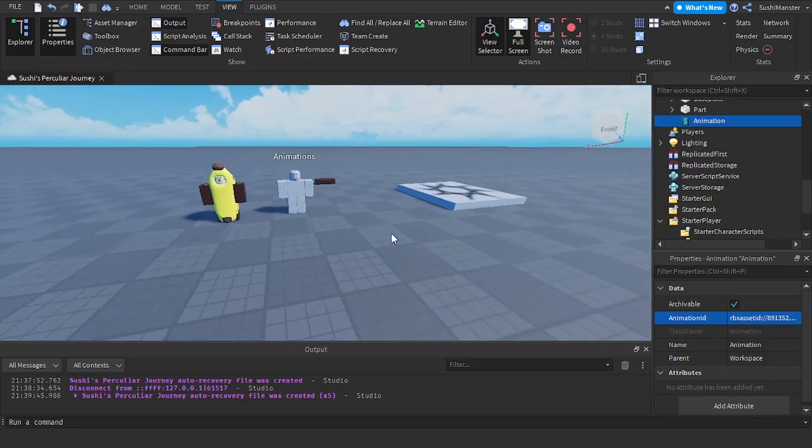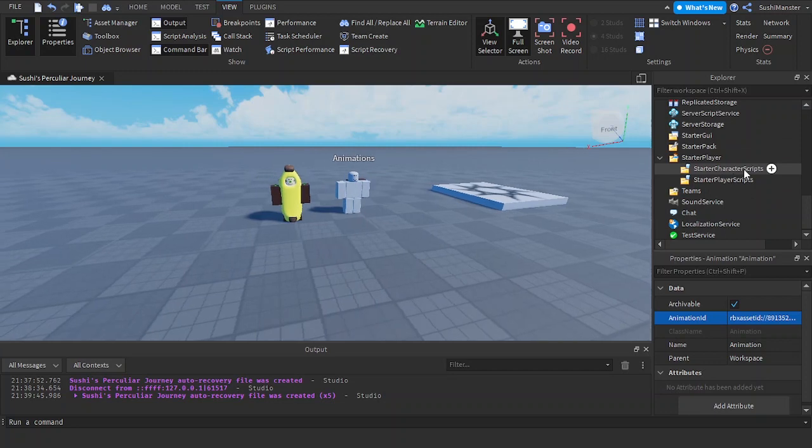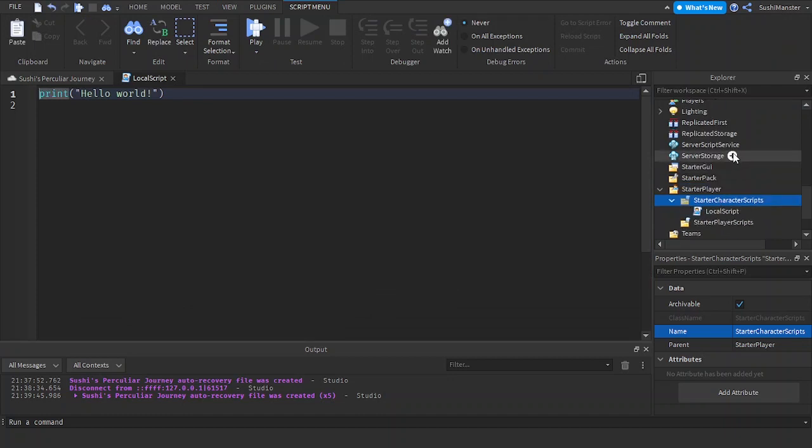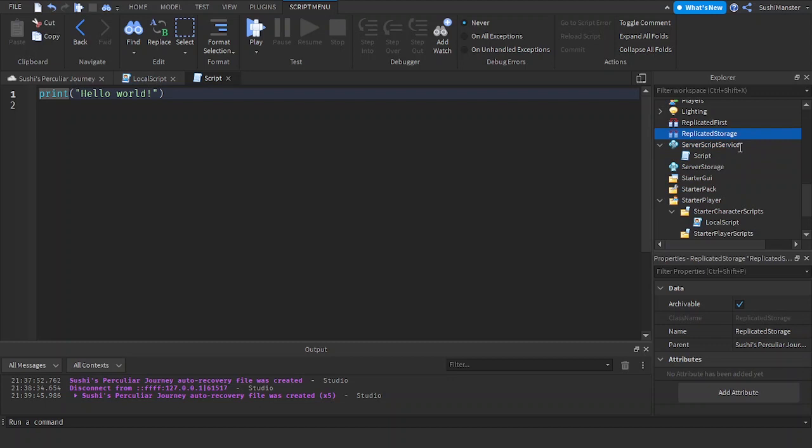Alright, so let's make the scripts. Add in a local script in StarterCharacterScripts. Add in a normal script in ServerScriptService. Add a remote event in ReplicatedStorage. I'm gonna name this summon. Name this whatever you want.